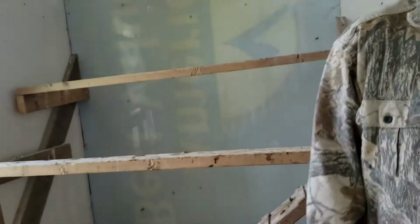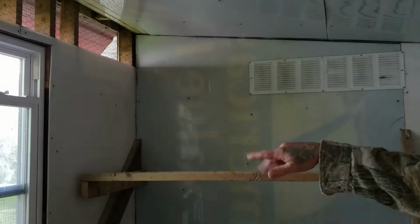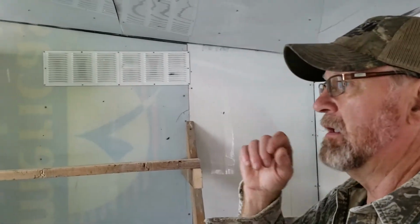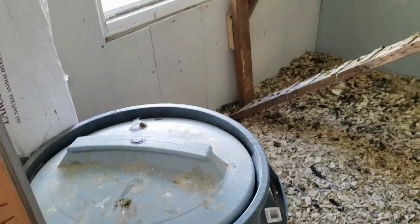That is great. And so the other modifications that you made? Well, of course, we shortened the roost bars so that the chickens on the top roost are not getting a draft when we are utilizing that. It shouldn't be a draft because of the way we've got that. It should just be fresh air going in and out. We've got considerably more room here now.